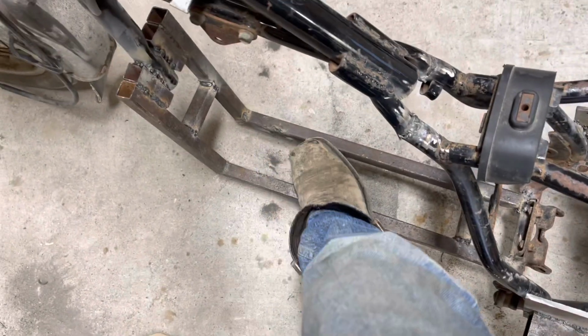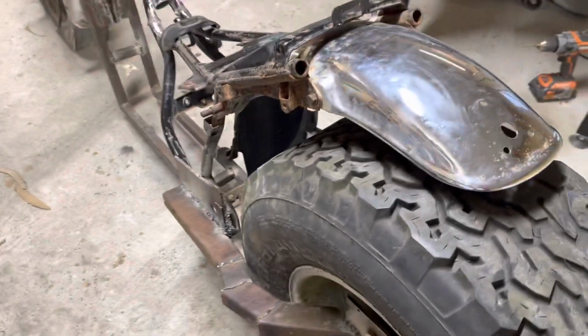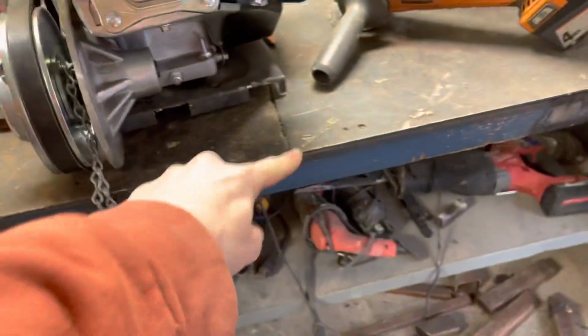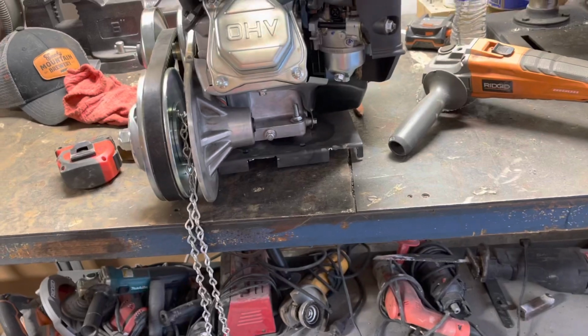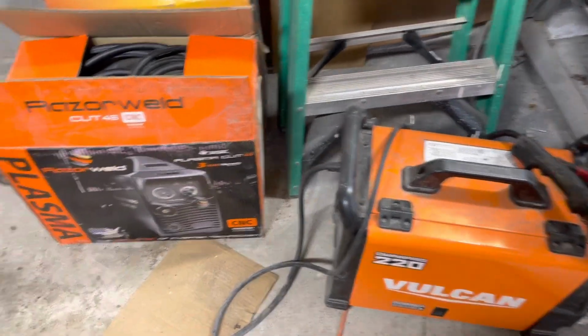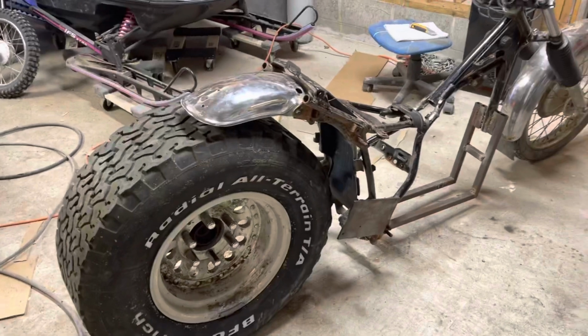I did have to take this brace out of there because the motor plate hit it. I'll reinstall it once I know exactly where my motor's going. But yeah, it is looking good. I do want to get the motor mounted in this video, so all I need to do is weld it in. But the welder ran out of flux core. I don't think we have any more. This is both solid, but I can go check the welding cart, see.